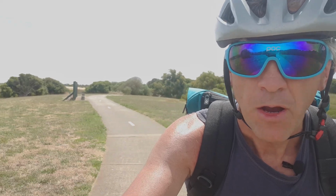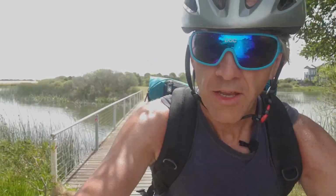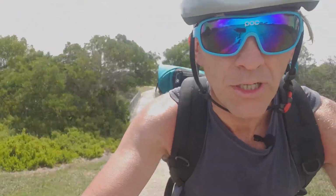I'm getting closer and closer to Williamstown, and the wetlands are absolutely gorgeous. You ride your bike through little bridges like the one I am on now, a little bit wobbling, and then you go onto a small island and then again onto little bridges, absolutely gorgeous. And I'm probably about 2-3k from Williamstown, so getting closer to the next destination, where probably I'm gonna stop a little bit to rest for maybe 5-10 minutes, have an ice cream, it's a hot day, and then move on, either cycle back to the destination.